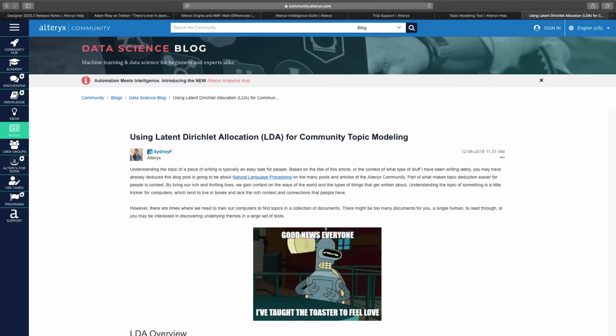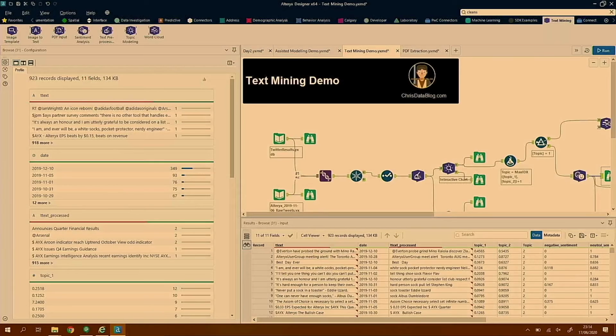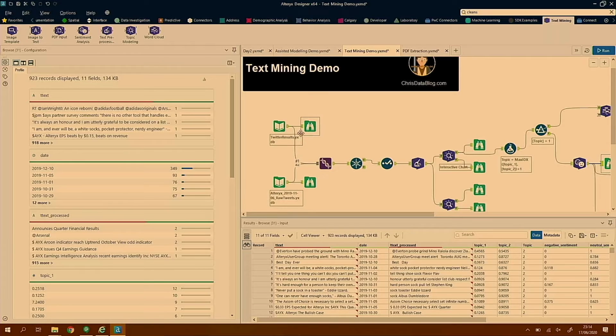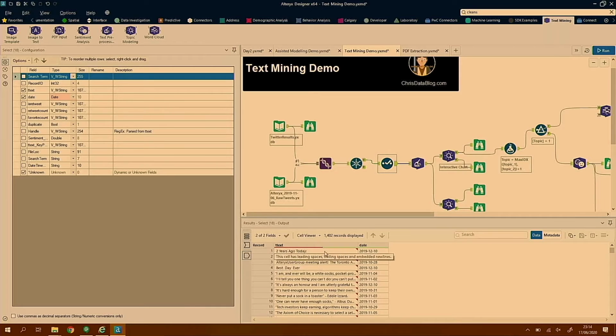So what we'll do is we'll just jump into Alteryx again. And what I've got here now is a demo. I've got some data. So here's some tweets that I've scraped. I picked up 2 different data sets just to show you how it works. So this top data set is some tweets around football that I scraped, and then this bottom set is some tweets that I scraped in November last year on Alteryx. I do some processing, select the unique values, and only get the actual tweet and the date of the tweet because they're the bits of information I'm interested in.